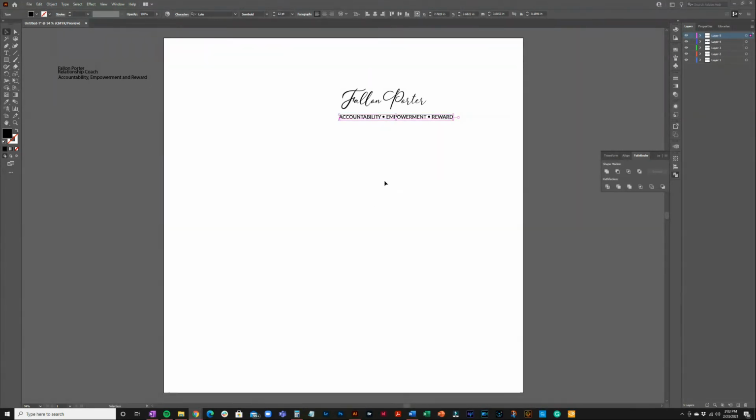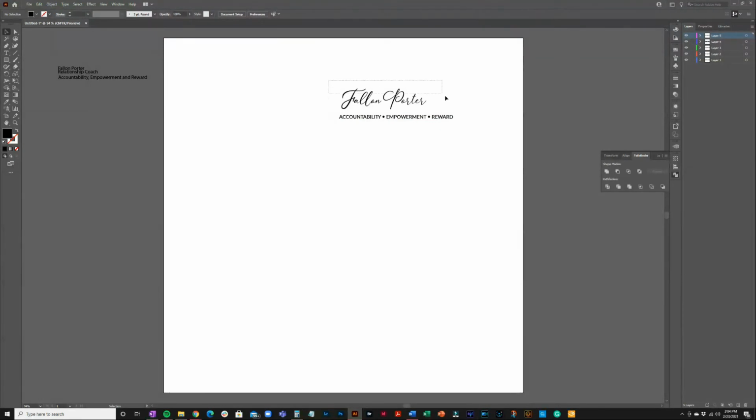So the next thing I'm going to do is create outlines on the fonts. And the reason that we create outlines is in case you have to share your logo with someone who doesn't have your particular font on their computer. And this should be done once you love the logo and you're ready to begin finalizing and adding colors. Because if you outline it before you finalize it and you need to change anything, you're going to have to recreate the design. So yes, please make sure you love the logo first.